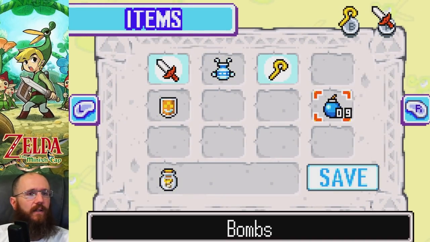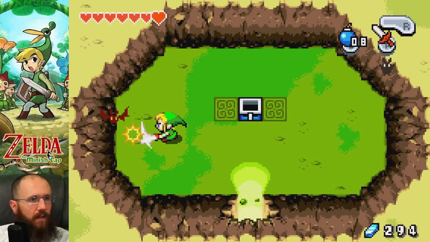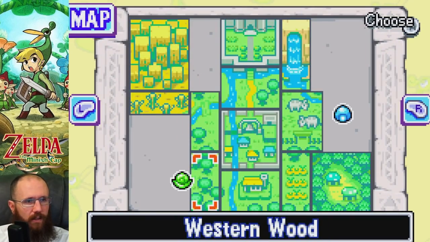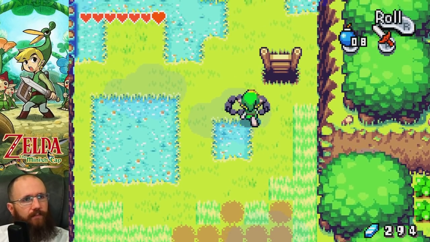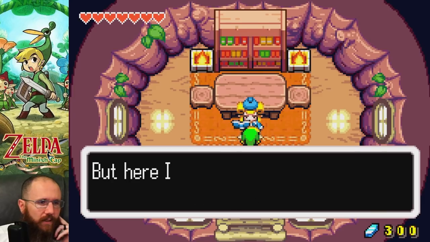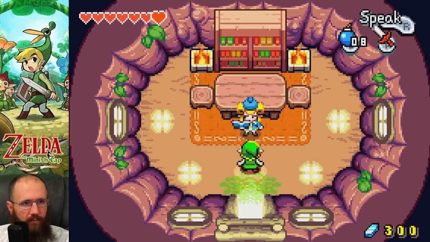Now we're talking. Oh yeah. Nothing. Castor Wilds? Trilby. That's a silly word. Let's top off that wallet. Percy. Dropped it in the inn. I have the one? No?